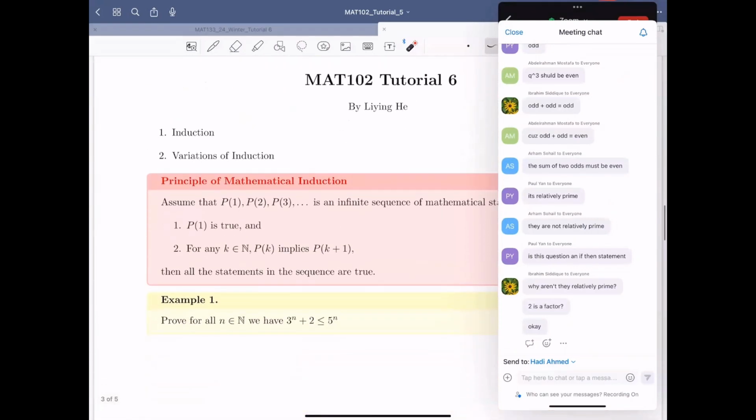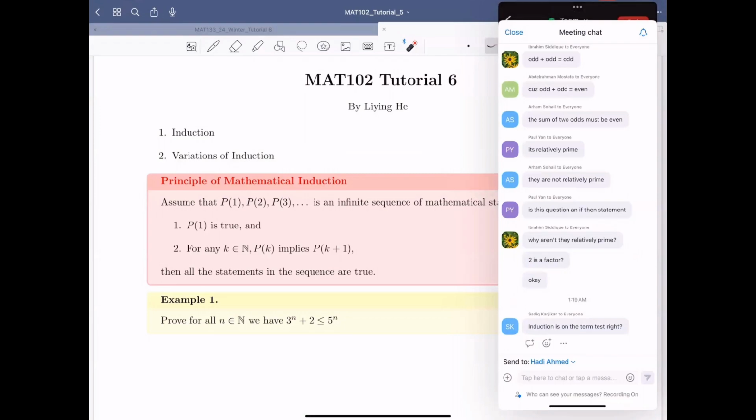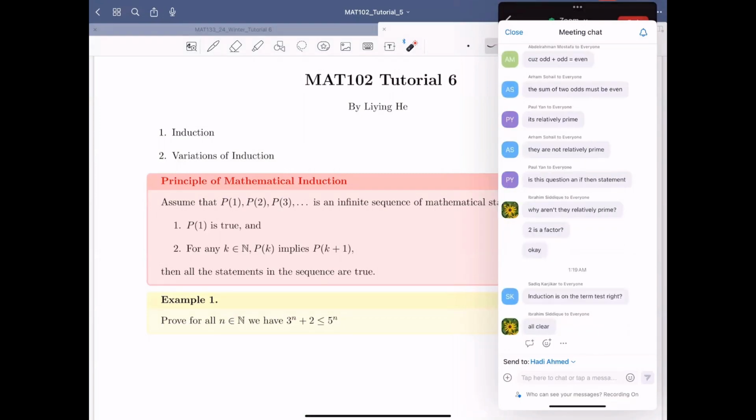Okay, we're gonna move on to induction. Are we clear before we move on to induction? Clear. You're all good. Oh, I'm kind of hungry, but it's like 1 a.m. for me. Yes, that's why we have to cover it. Otherwise, I would go to sleep. It's on the midterm, so I have to cover it. You're all clear. Okay, cool.